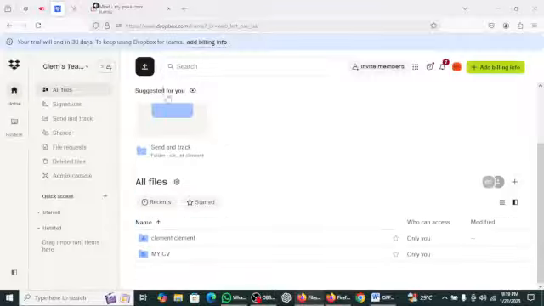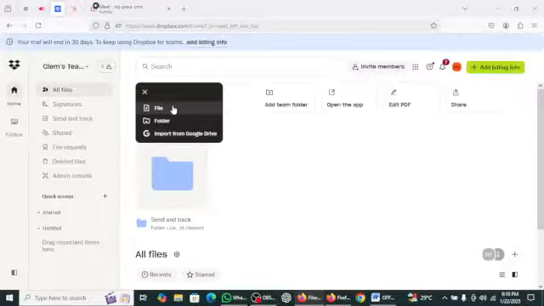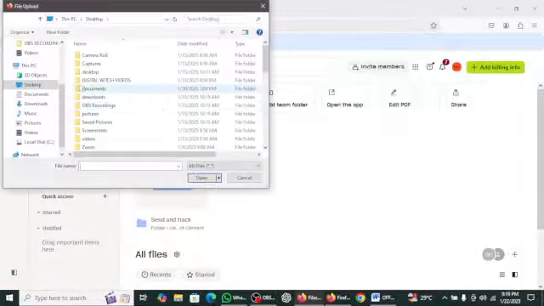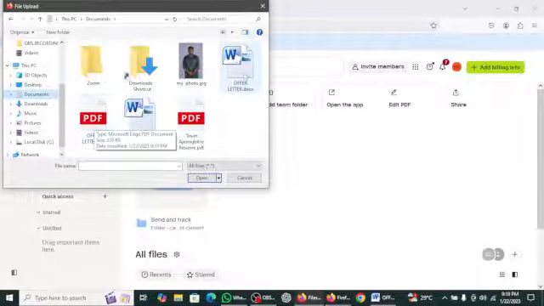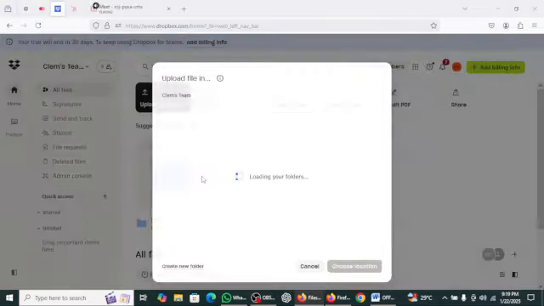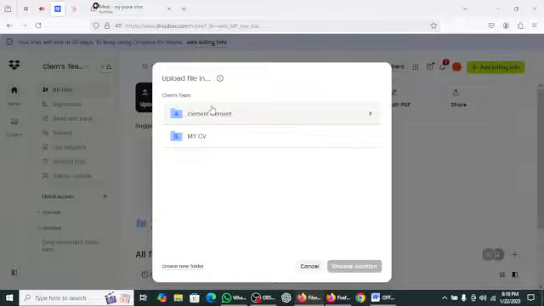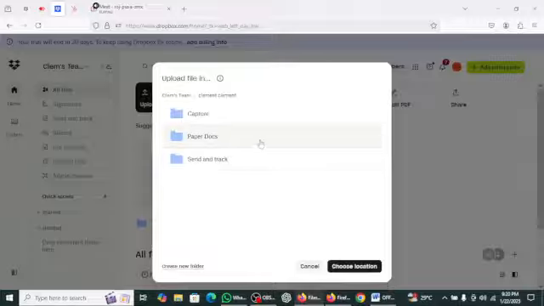Now let me upload the documents here. Go to documents. You can see the PDF format here. You can see the Word document format here. Now you can decide to upload it. We have a folder here called Clement. I can decide to create another folder titled offer letter, but let me add it up here. It falls under paper doc. Let me just leave it that way.